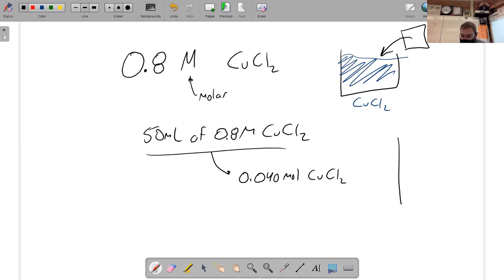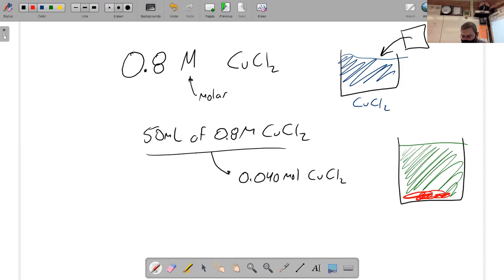And as a result, you end up with a beaker that has aluminum chloride and a bunch of copper in the bottom of it. And you've got to know how much that copper weighs. Well, the issue is you've got copper, it's all wet, sitting in a solution that's got a bunch of copper chloride in the bottom of a beaker.